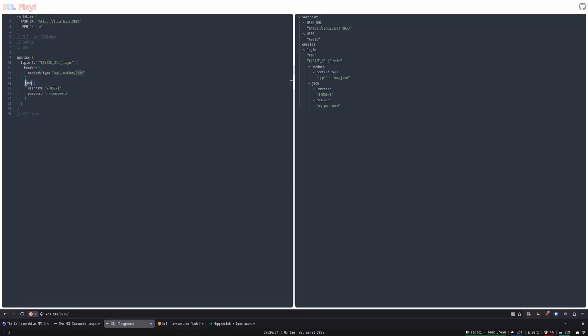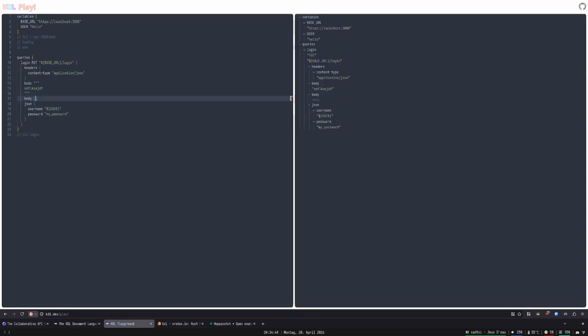I want to have JSON. I want to have body. So you can either use JSON or you can use body. JSON will automatically do the application JSON kind of thing, and then body can take a string. There's probably some other things, and we'll get to those.